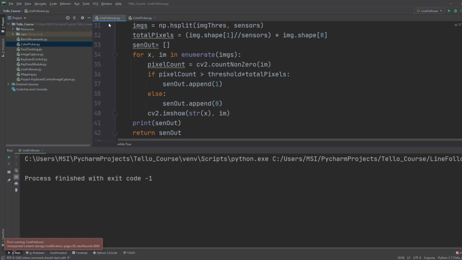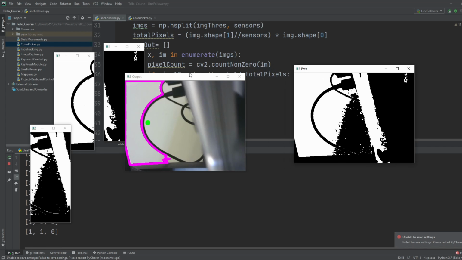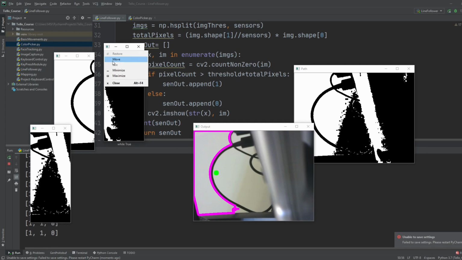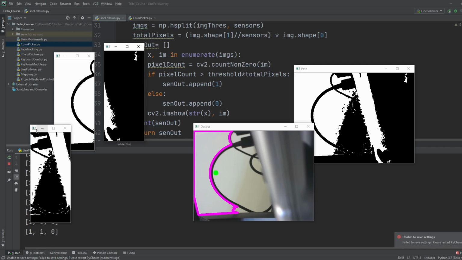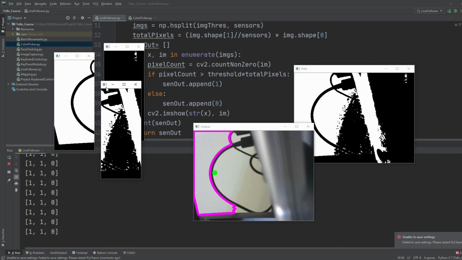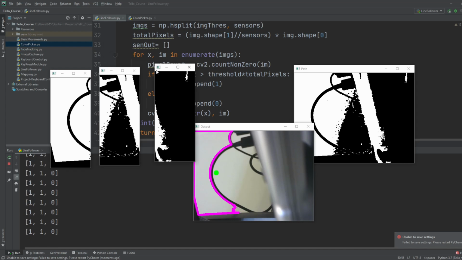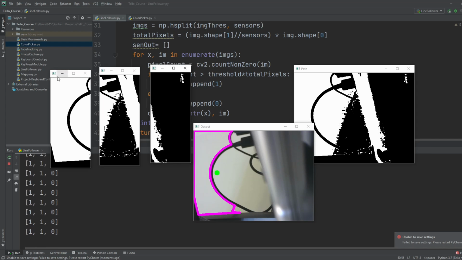What are the values that we get? There you go. This one is the middle one, this one is the first one, and this one is the third one.